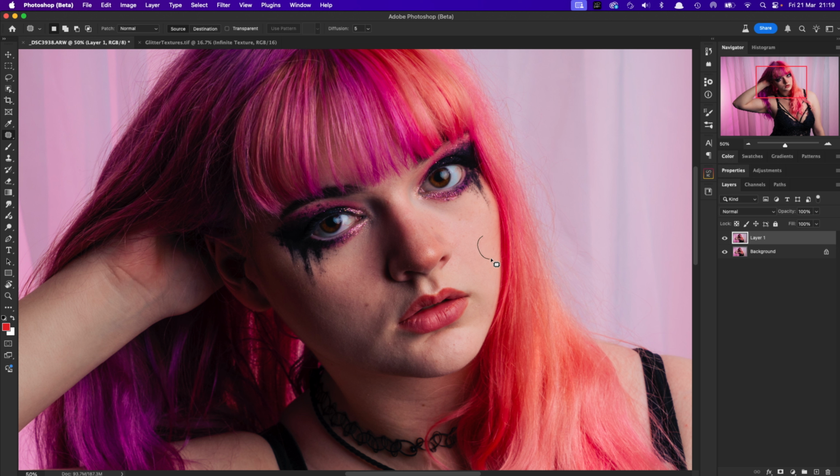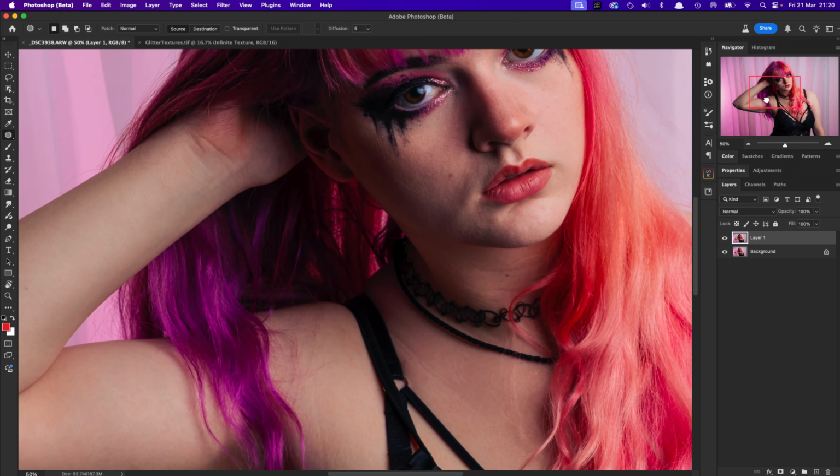So shortcut J for the patch tool, and I'm just going to draw, click and drag like this hair. Just going to go around, move it slightly to the side to get rid. Doesn't need to be perfect. We want our models to have some skin texture and everything. The way I usually work, though, is I will work through at quite a heavy frequency separation and everything, and I'll just dial it back if you need to.